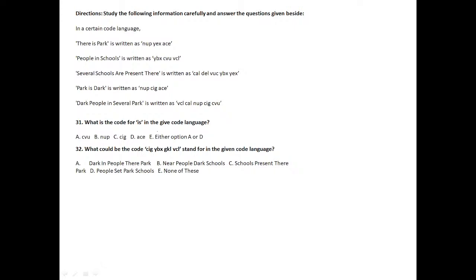But before moving to the solution part, you have to understand that whatever the questions given there, in examination time you can just try to find out the code of that particular word given there. That is okay. But during the practice session, you have to practice finding out the maximum number of codes of the respective words. That much is required, so that you can have a better stand while you are going to take the exam.